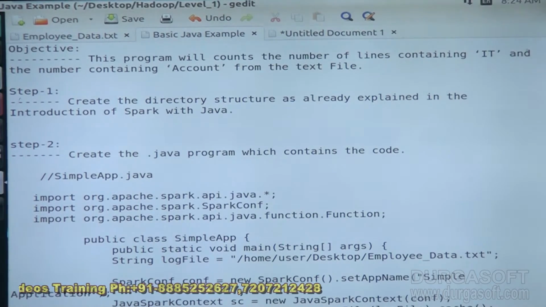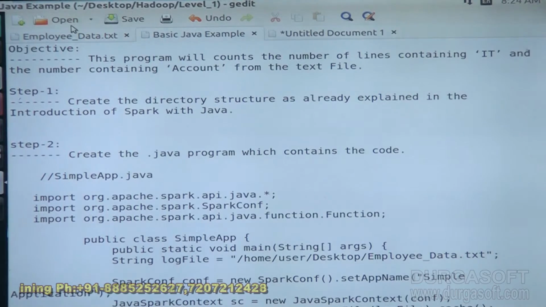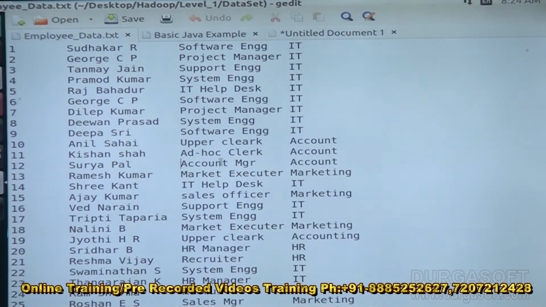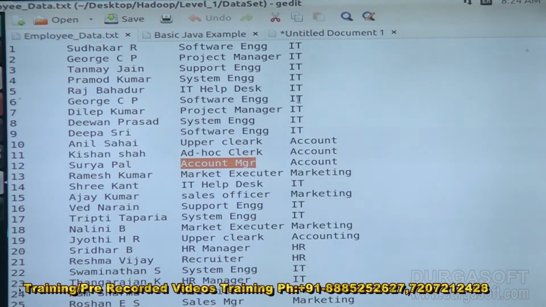Check out guys, I wrote a program where, first of all, the input data is employee data. We have some employees: these are the employee IDs, employee name, employee role, and employee department, like IT. I need the IT employees, or wherever we have the name IT. We can check with the status fields also, I can work it out.